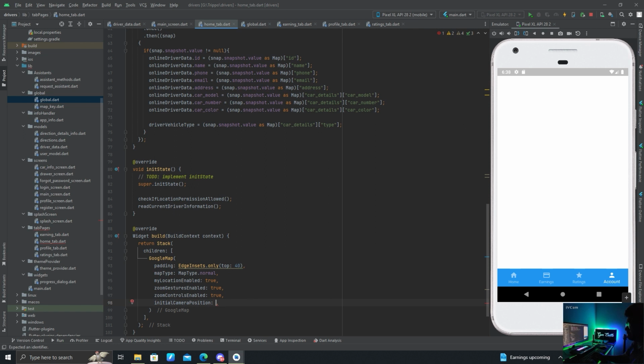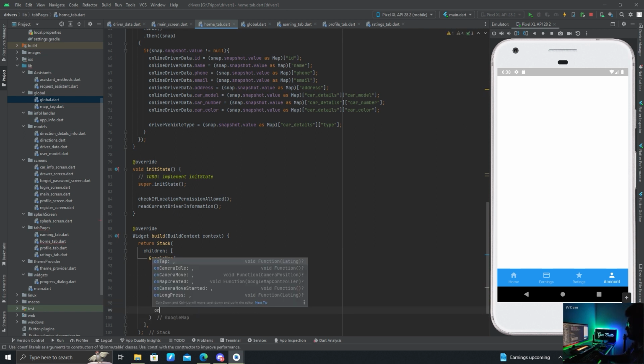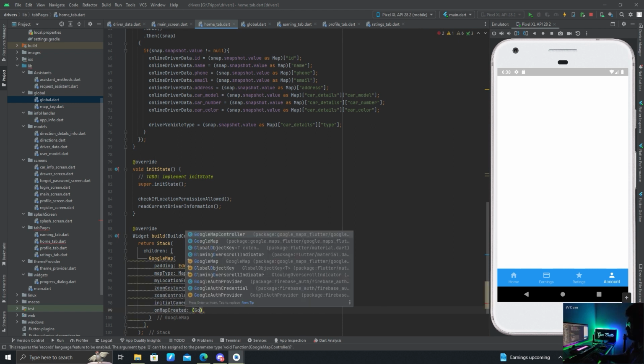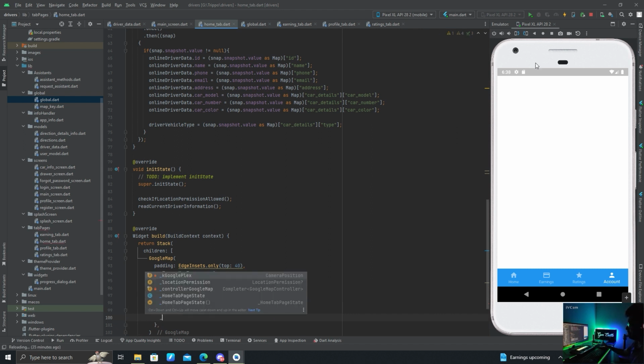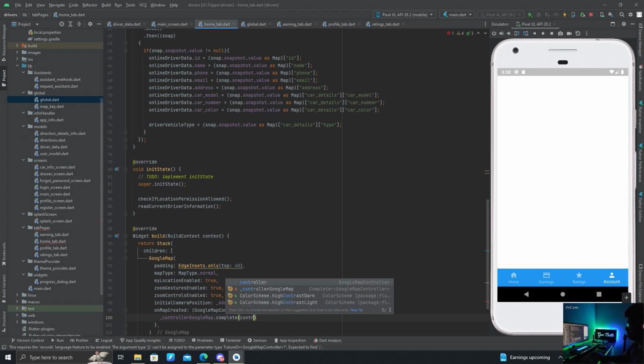Initial camera position kGooglePlex, on map created, GoogleMapController, _controller, Google Map.complete controller.